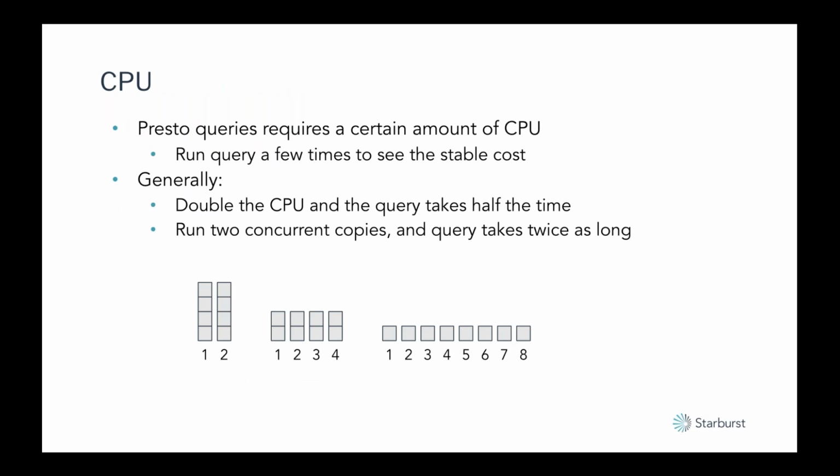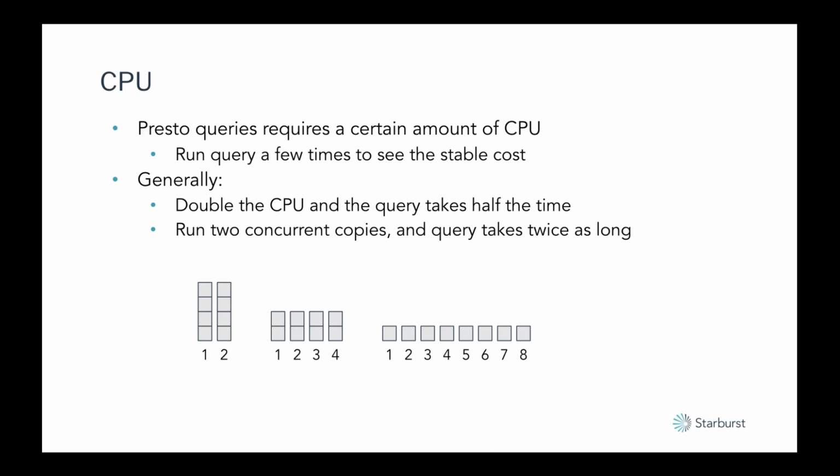All right, so I'm going to dig a bit deeper into CPU. Presto is generally very stable when it comes to the amount of CPU required for a query. It'll change across versions, and it would change if you reorganize the data. But if you take the same query on the same version on the same data set and run it 10 times in a row, after maybe the second try, because it may have to warm something up, you'll use almost the exact amount of CPU for every single query.